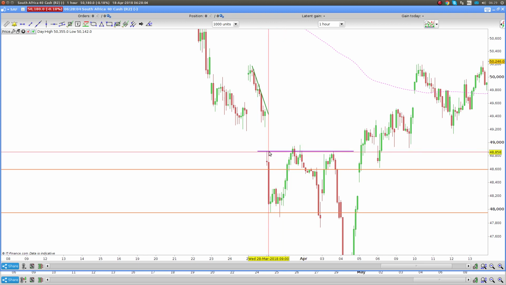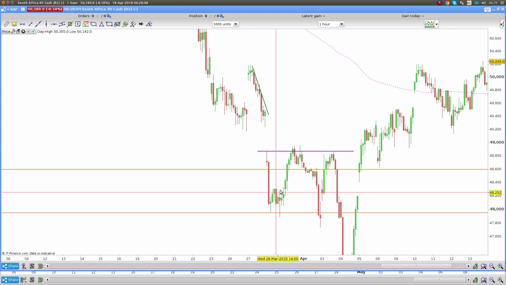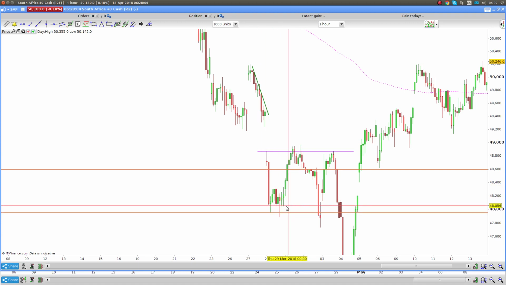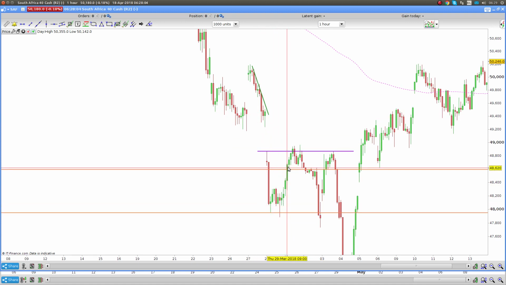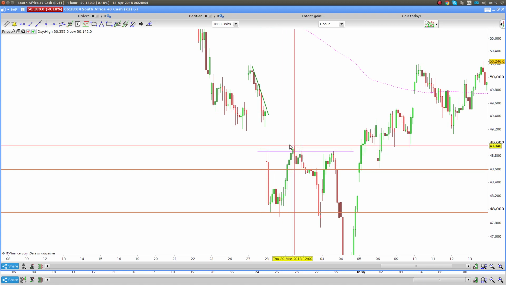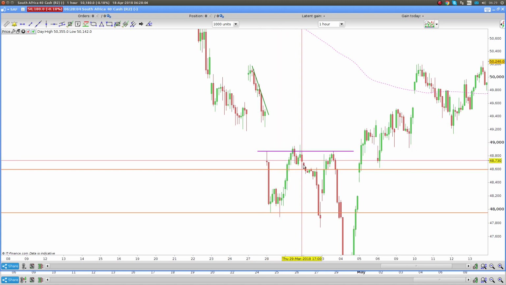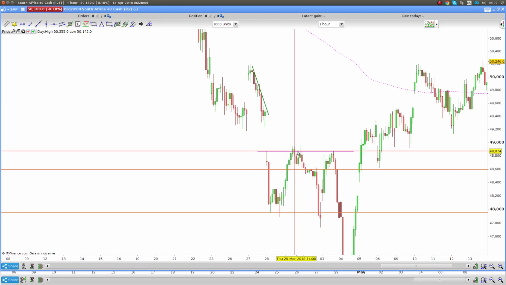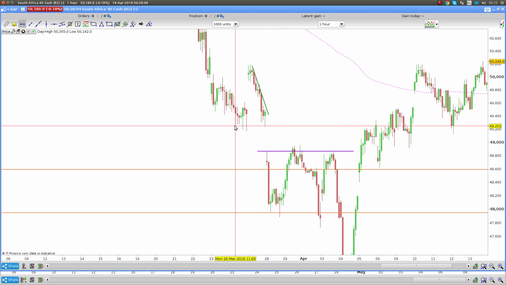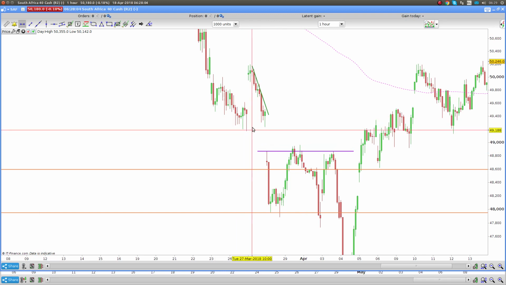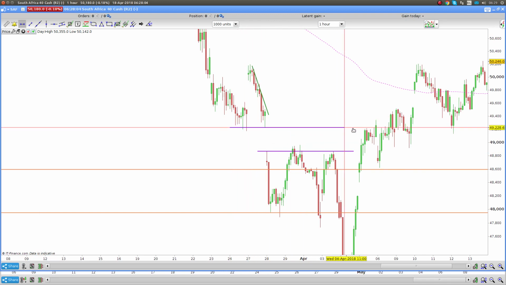Regardless, it always happens. Okay, and you can see how we form this base, and you'll have bulls that sit here and they're aiming for this gap, and what will happen is bears will step in over here and sell this thing off, and it happens every time. Okay, the next thing that is important is the bottom. So you can see there's a low there, and this is just really a major level.